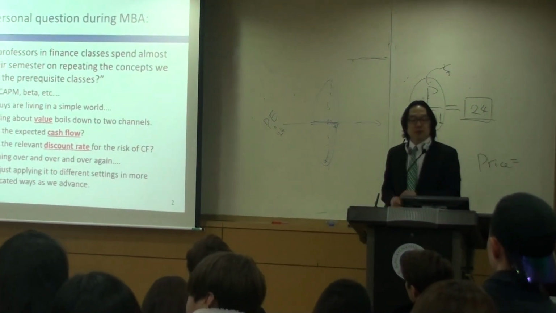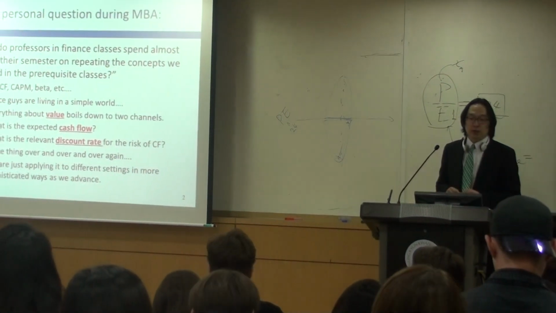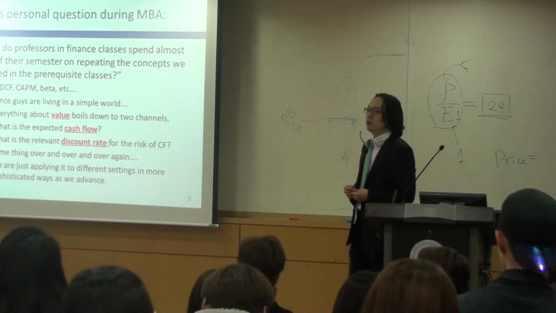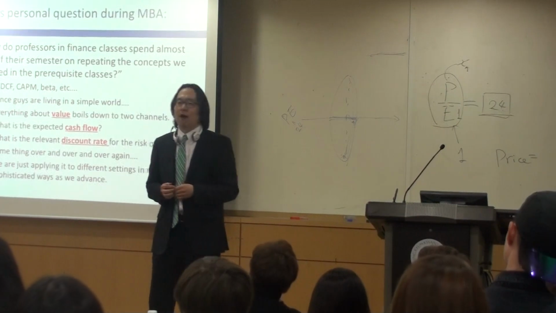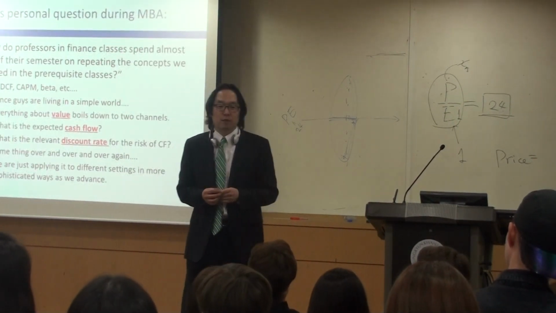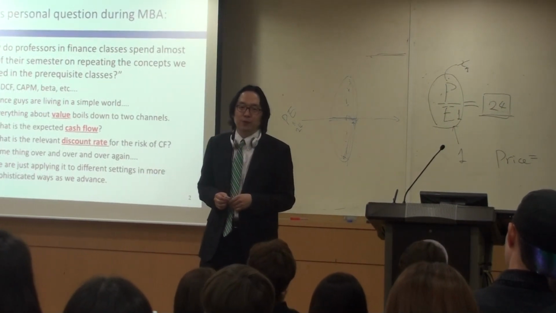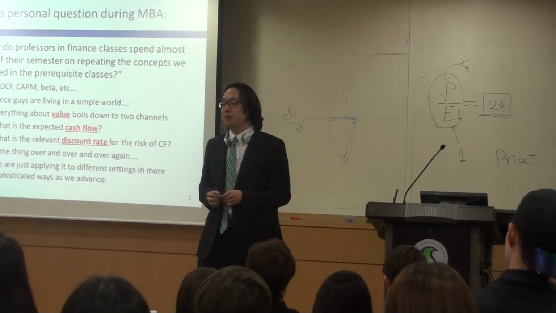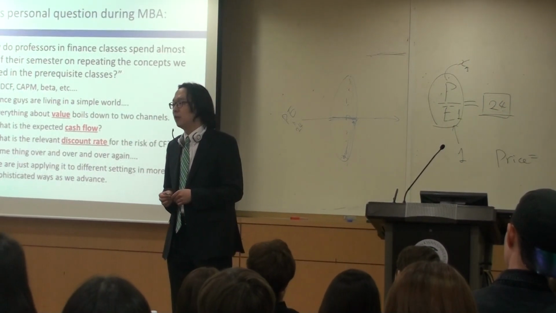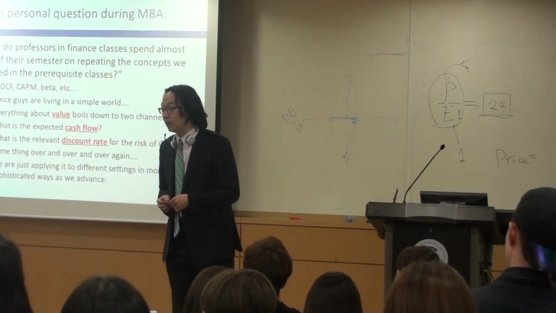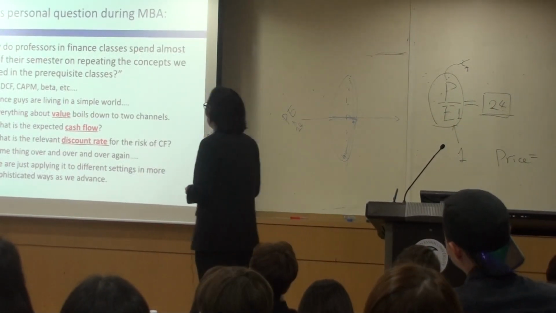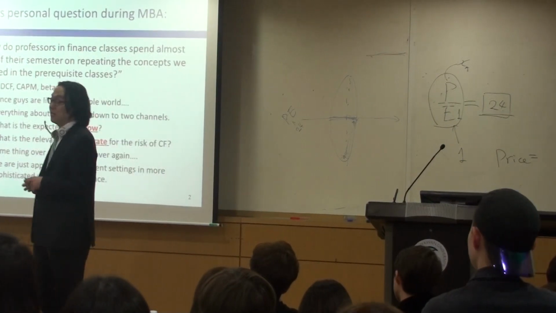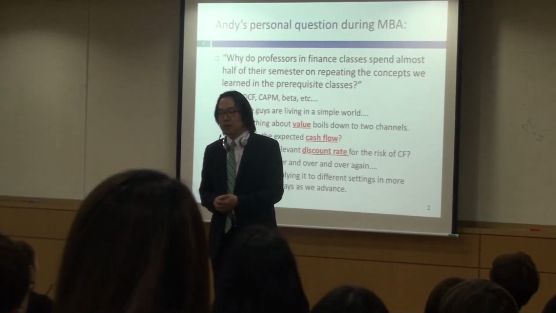And this is a personal question from my MBA classes. When I was taking MBA finance classes, I just had in my mind, why do professors cover similar things over and over and over again? Almost half of the semester is spent on the same thing, like kappa and beta and that kind of thing. Well, as it turns out, that's because finance guys are simple.